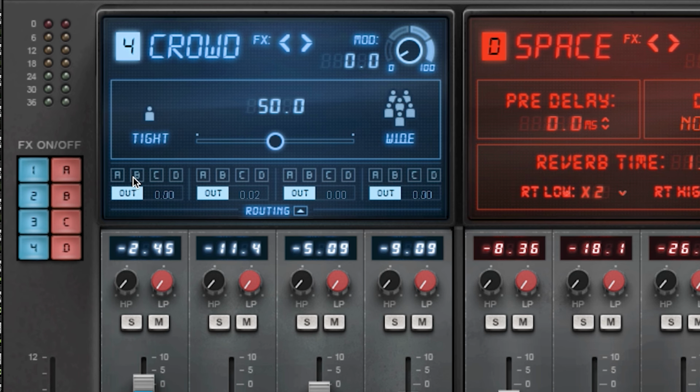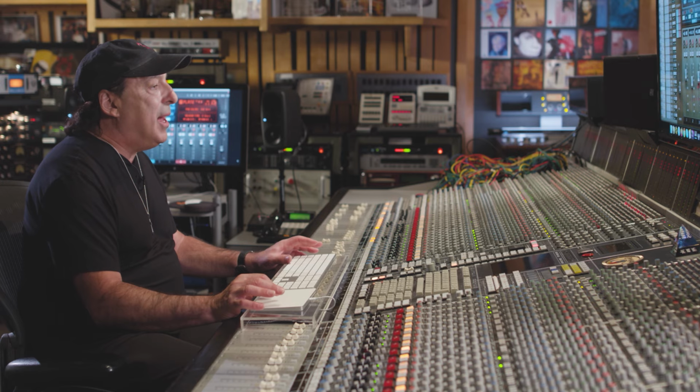You can send the delay to only return in the reverb. So you have full control. You can have the delay only heard inside the reverb. Let's route these long delays to our halls. Let's just get those guys going and add that additional dimension.